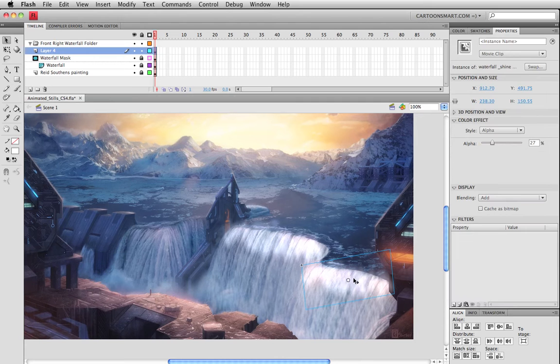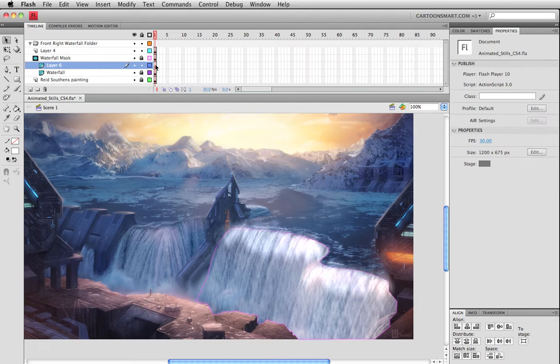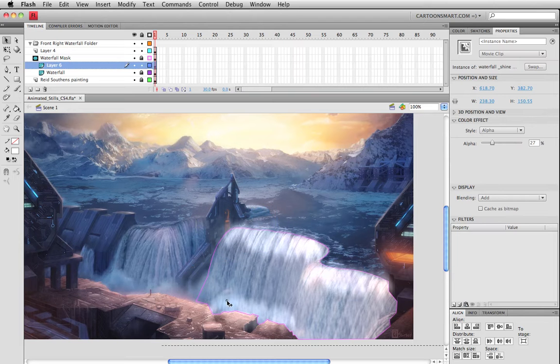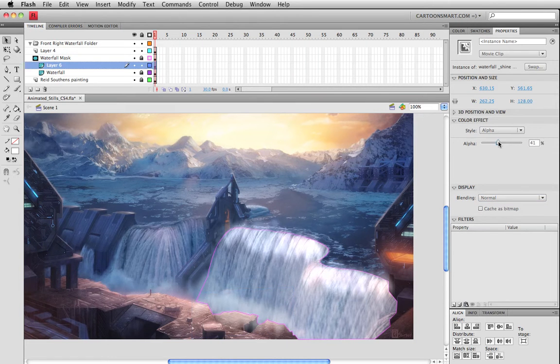Now let's reuse some of this artwork that we've already done. Might as well get it for free in that sense. And I'm going to create another layer within the mask. And if you need a reminder of where that's getting masked, take a look at the bottom there, because we're going to put it right up against that kind of wall or barrier, breaker maybe. And this time around, let's take the blending back to being normal again. It's a little too white, obviously. And let's see. That should be about right.